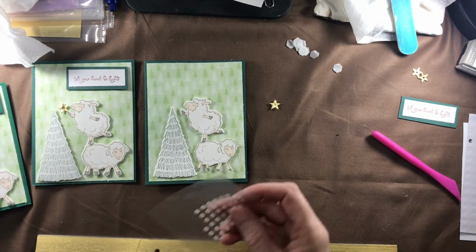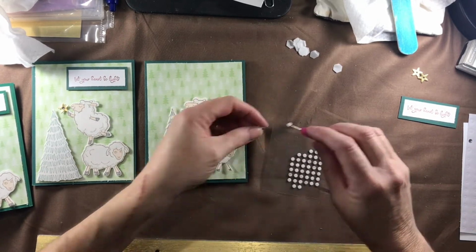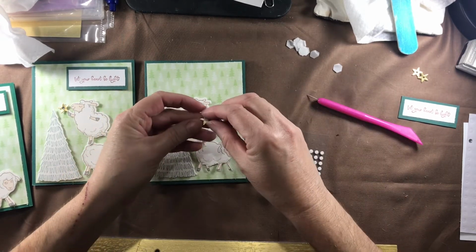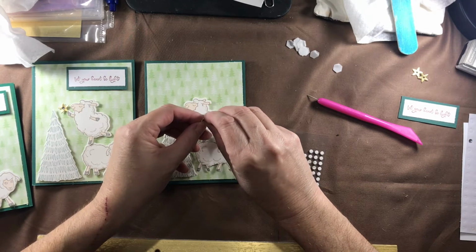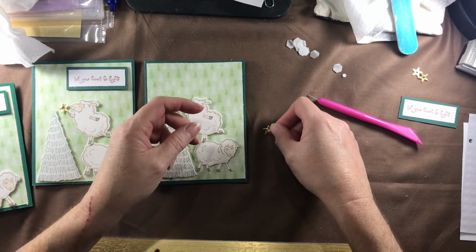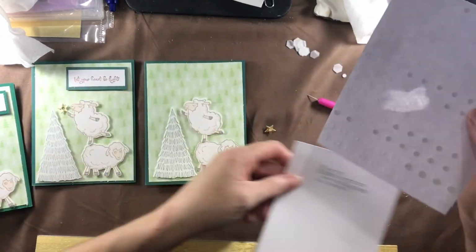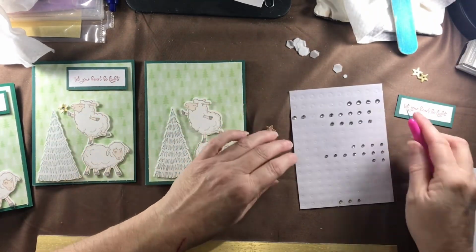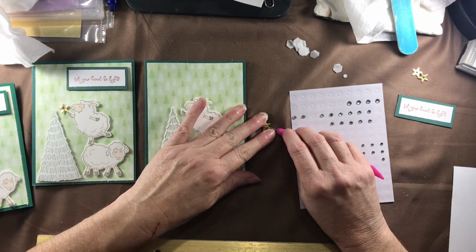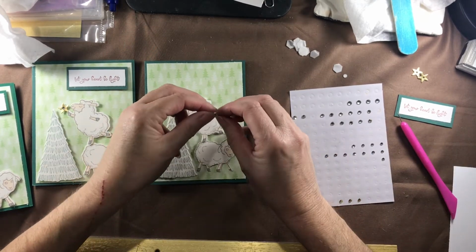There they are. The mini dots from your paper pumpkin kits are going to be smaller than your ones from the company that you order directly through the catalog. And I like these little tiny ones. So I've got that little bitty glue dot put in the center, and I'm going to come back with our bejewels and use one of the tiny ones right in the center of that star. Now they are adhesive gems, but I never want to trust that glue. Sometimes they don't always stick the best.